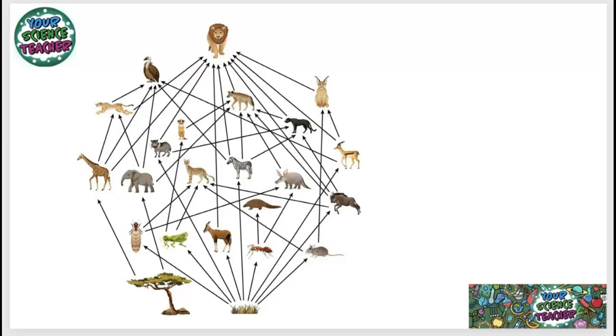The topic of organization in an ecosystem starts off by looking at different feeding relationships and how different animals and plants interact with one another in an ecosystem. So down here, what I have is a food web, and you may have encountered these in Key Stage 3, and I know for sure that you will have encountered food chains in Key Stage 3. But let's have a look at this food web and let's follow a few branches and see what we have here.